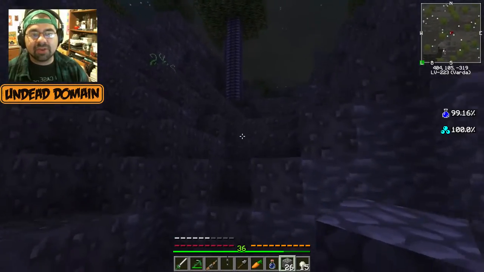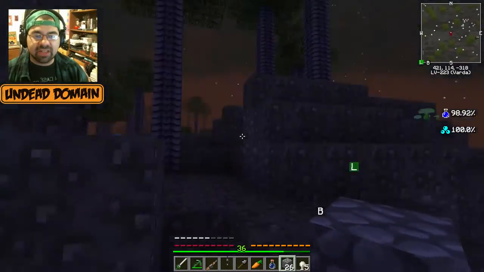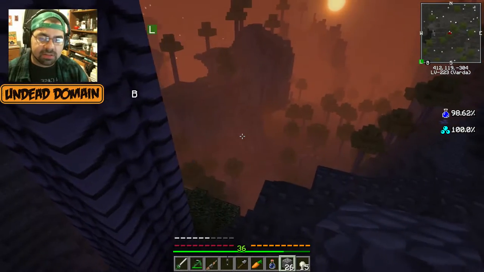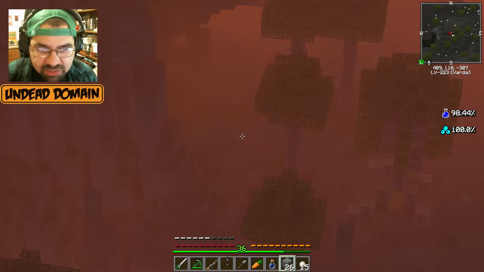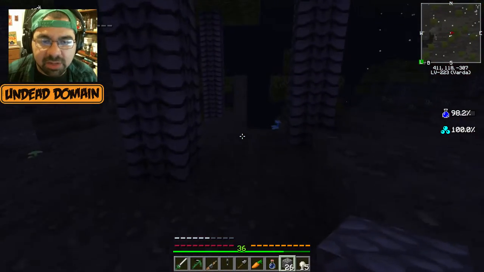I wonder if you can find anything special up here. Go to the top of the mountain, brother. If anything, it'll give us a good view. Hold on. Starting to get evening, it looks like. Yes, it is. So we have to be careful. Let's see. Z is my zoom. Not seeing anything in the distance. That sun honestly isn't helping.